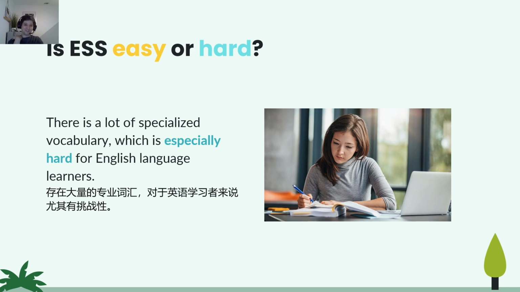Now, this is maybe the bigger point for you ESL students, you in China, or you in America who are Chinese ESL students. There's a lot of specialized vocabulary, and this is one of the big issues for my students in the past. It's hard to remember all these new vocabulary terms, right? I've said a few. In situ conservation, what is that? What is bioaccumulation, right? These words can be very intimidating, but that is hopefully where I can help a little bit. That's where these materials with translations hopefully can help a little bit. But some of it is just, you have to memorize it. There's no trick to it. Sometimes with vocabulary, you just have to learn it.